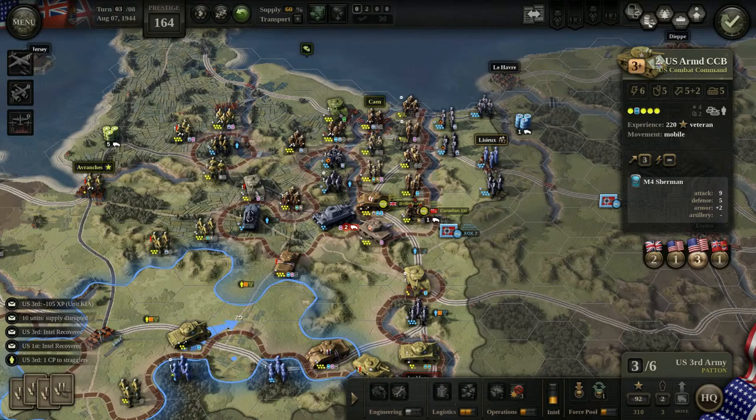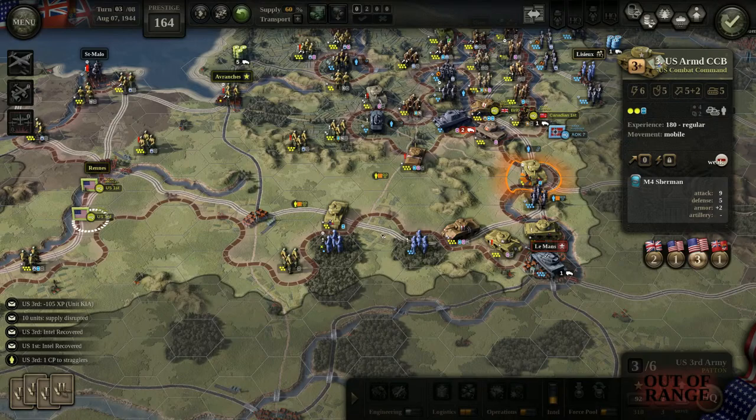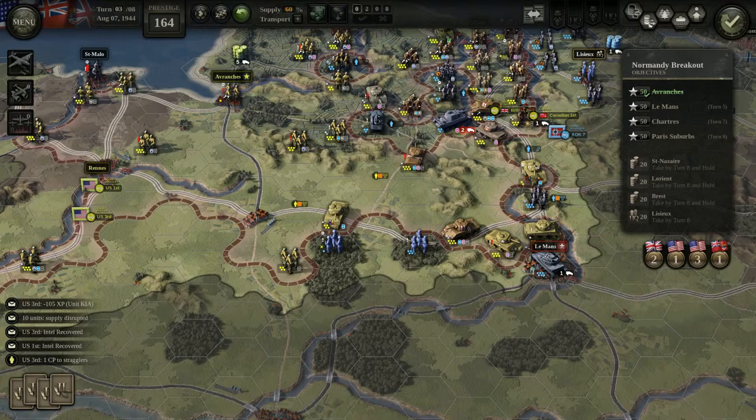Where do we want this armor? I think it's got to stay where it is to maintain the road route here, basically. And this Sherman's in trouble. It needs to get back within the third HQ range if it wants reinforcements, but for now it's holding a pretty vital location.